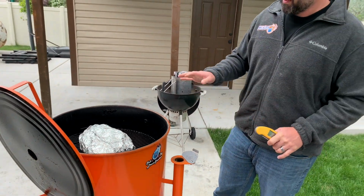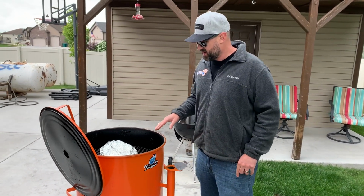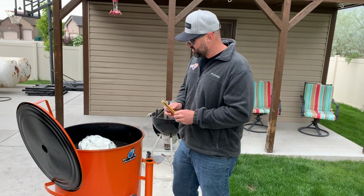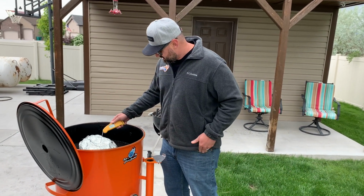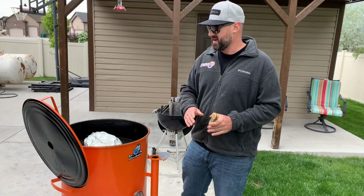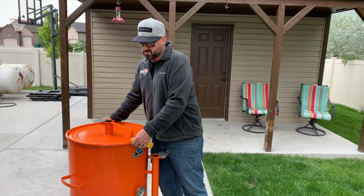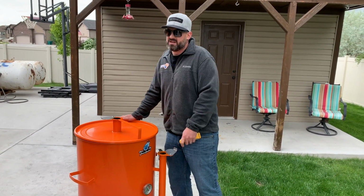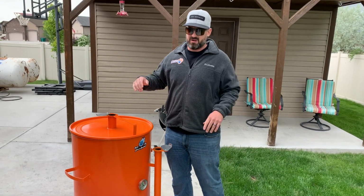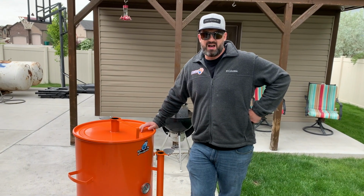I checked it probably about 15 minutes earlier than when we shot this video, and it has come up quite a bit. It was about 187 degrees, and we were at 194-ish in that spot. So that's 7 degrees in roughly 20 minutes. Once you get through the stall, it will start to rise pretty significantly, so we are going to be pretty diligent on watching this thing.